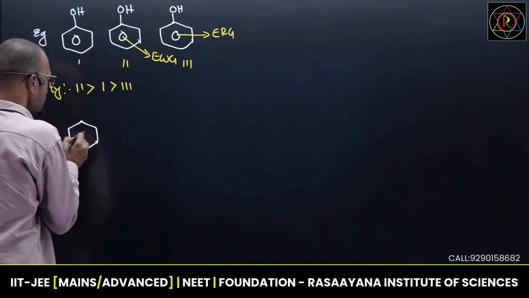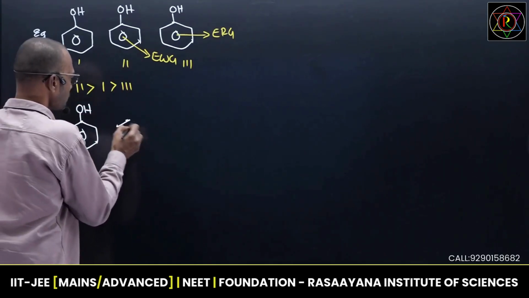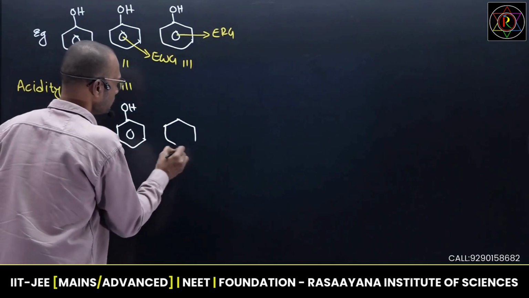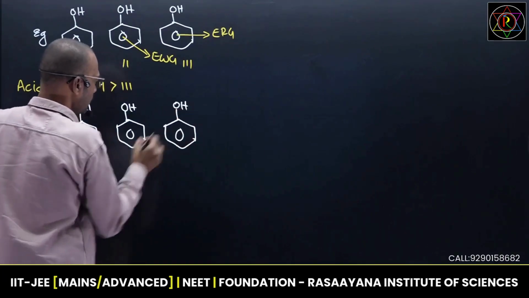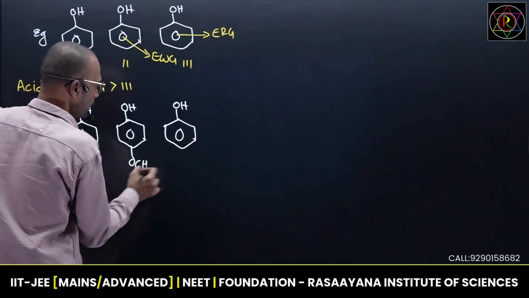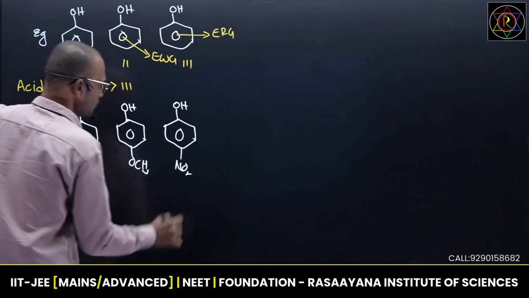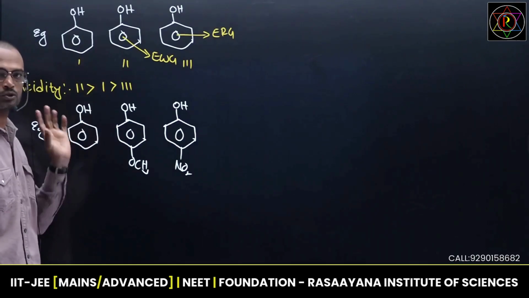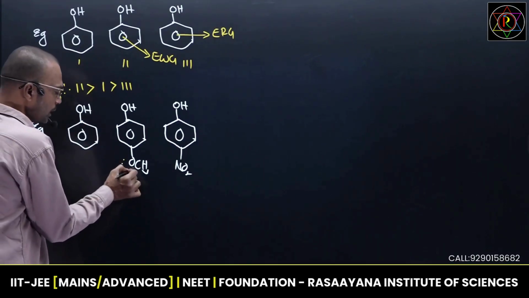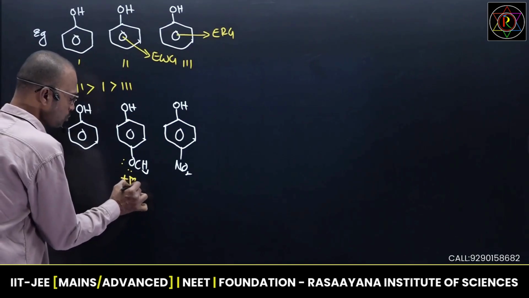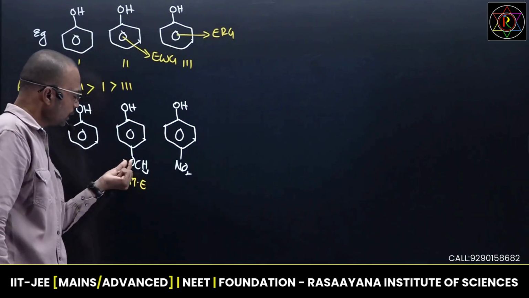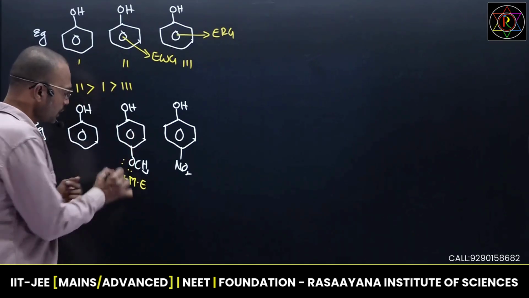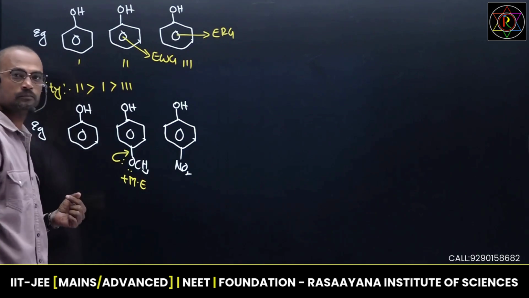Now observe clearly. I am giving some selective groups. Try to understand the nature of these two groups. Here I am writing OCH3 and here I am writing NO2. So what is the role of OCH3? If you confirm that clearly, then the answer is closed. See, OCH3 is a mesomeric group. It is a plus mesomeric effect group. If any heteroatom is directly connected to an unsaturated group, it can release its non-bonding electrons clearly.